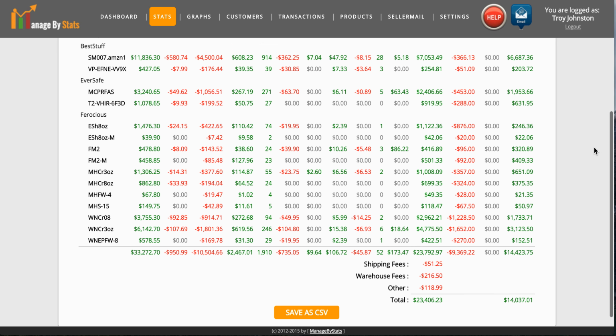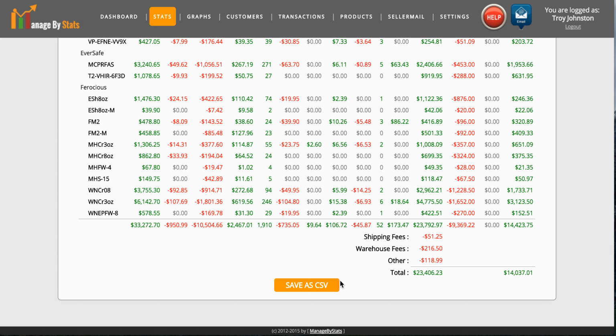Then also in this macro view, it has all of the brands presented with every product in that line presented as well. So you can see again a top level view as well as how it kind of comes out in the wash if you are doing a more general and less filtered view for your totals and subtotals there. Of course, as with any of the reports you generate from ManageByStats, you can export as a CSV, take it elsewhere, hand it off. If you're empowering a brand manager or leader in the team, they can own and manage this and then disseminate it accordingly.